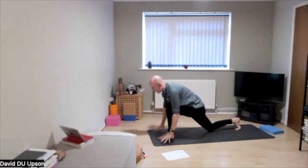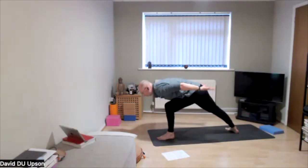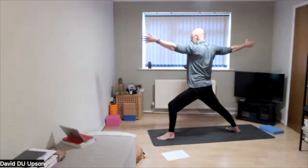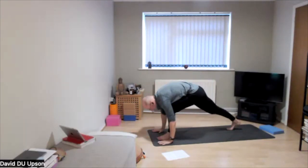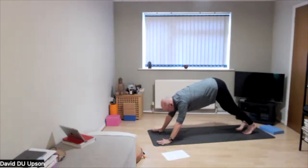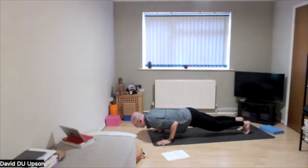Hands to the floor. Lift the back knee and drop the heel to the ground, warrior two. And we lift on the exhale. Hands to the heart and down to the floor we go. Step it back into our dog. Come forwards into plank. Half plank to hover.